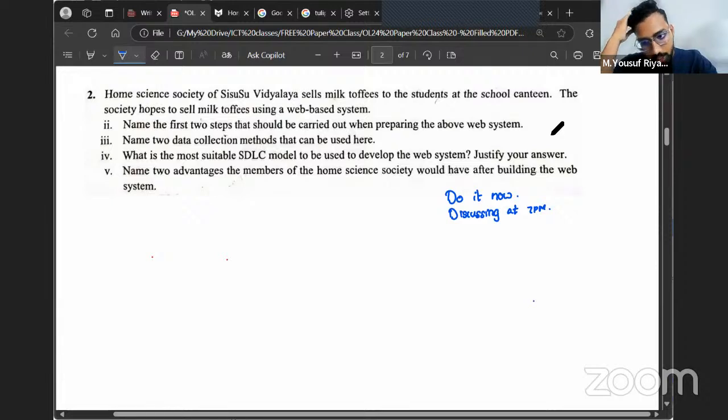Those who are done, raise your hands up in Zoom. Unwanted data over. Yes, Sarah.